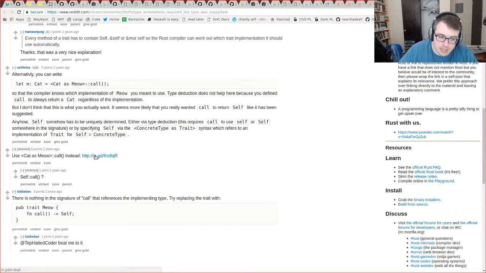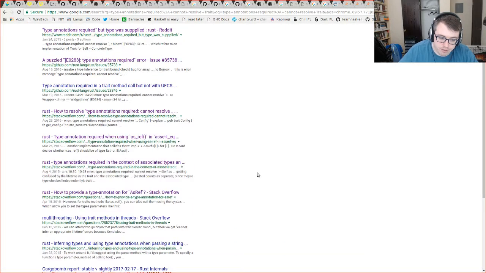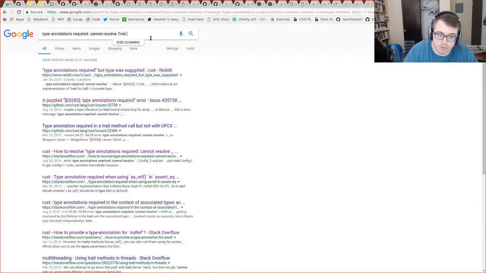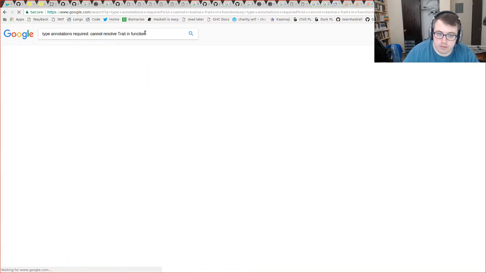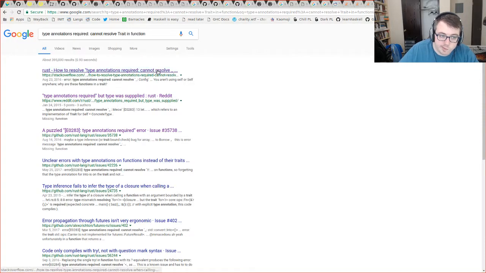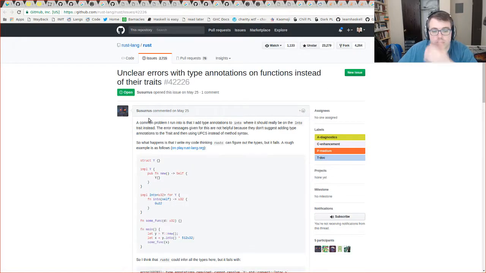Use Cat as Meow, self. These are all impl stuff. Can it resolve the trait in the function? Why are these functions in a trait? God only knows. Unclear errors with type annotations on functions instead of their traits.